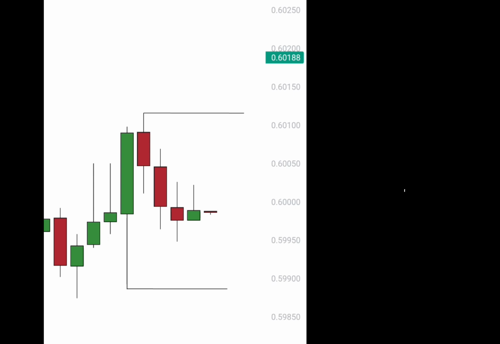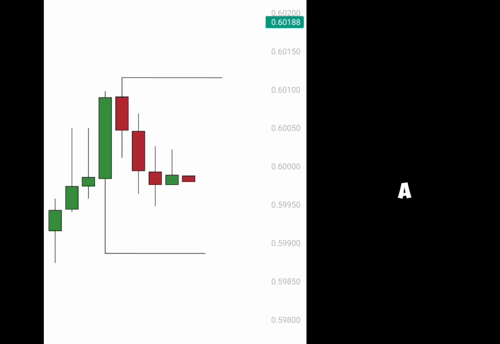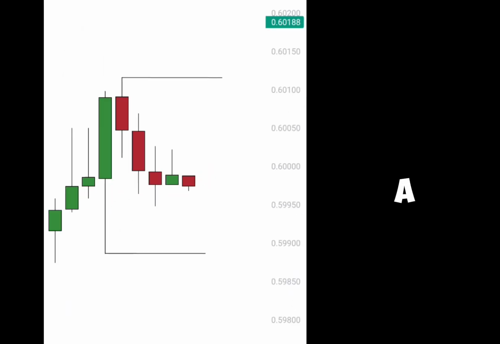Another tool I make use of the most is called the rectangle. I use the rectangle to mark out a broader area. The rectangle is just like a shaded zone where I'm expecting the market to bounce off from, or I'm expecting the market to respect.